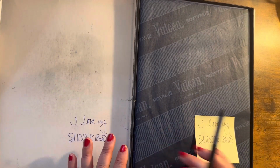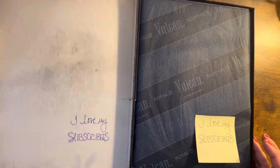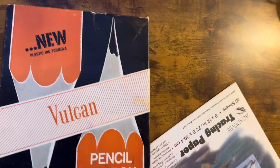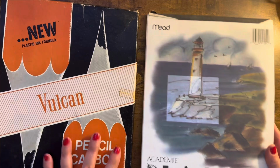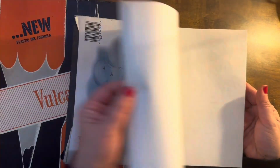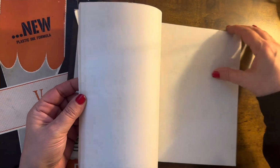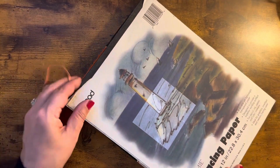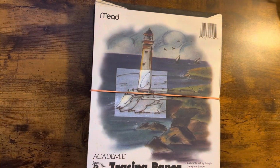So I thought it would be fun to do some projects with this and see where we can go. And the reason I hemmed and hawed for a second is that I have put bundles together from this particular trip that are just things that are kind of oddities, if you will, that I want to create stuff with that I haven't. This came with it, and it was tracing paper. So I want others to follow along, and it's some kind of odd things. Some not so odd, but some really odd things. So I made bundles for the live sale. So if you watch this or watch the sale, you will know what I'm talking about. But maybe I should add a piece of that to it.